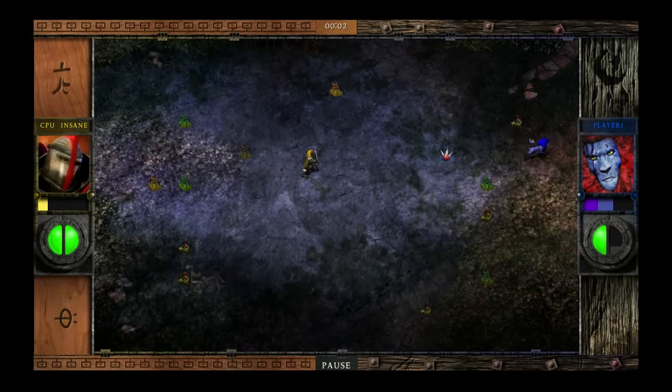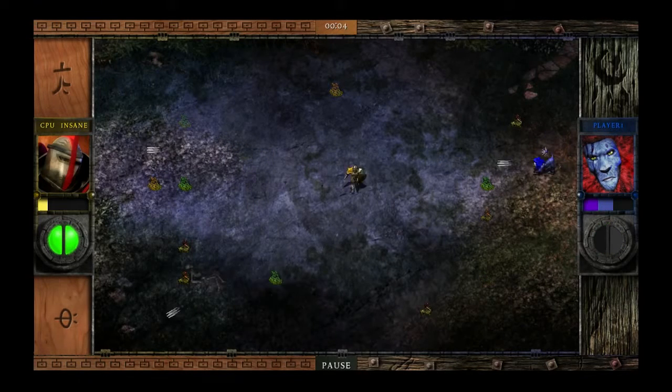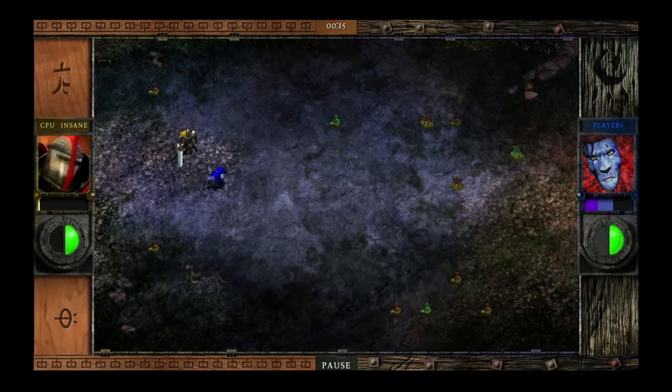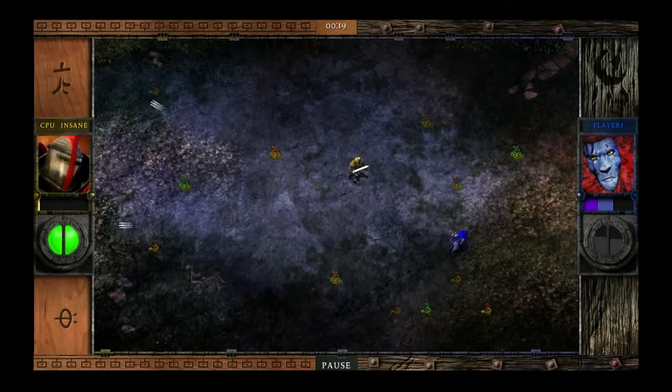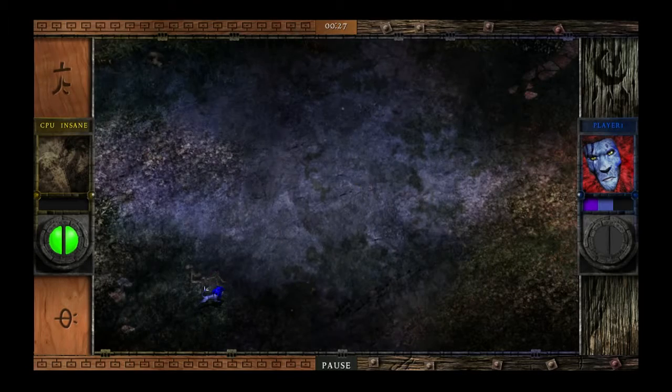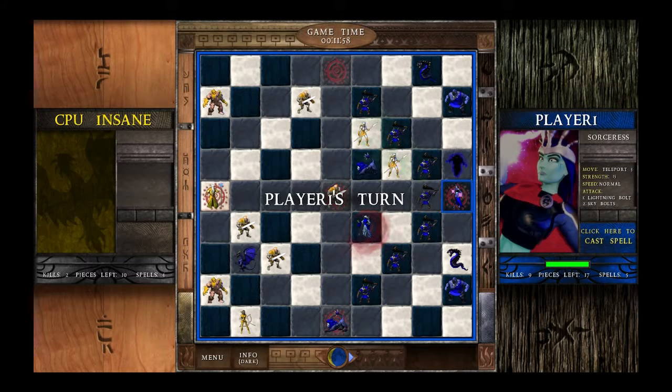Set up our little bomb. Wait for them to get in range. Missed, sadly. This guy's playing it safe. Very, very safe. There we go. Ooh, nice dodge. He didn't want to walk into the line of fire of the bomb. He has no choice, my friend.